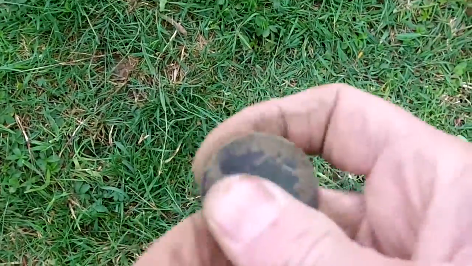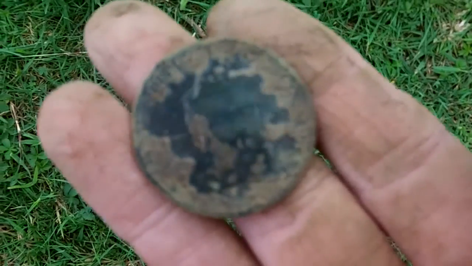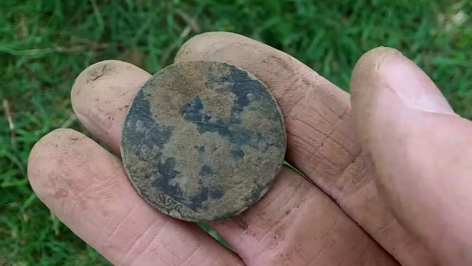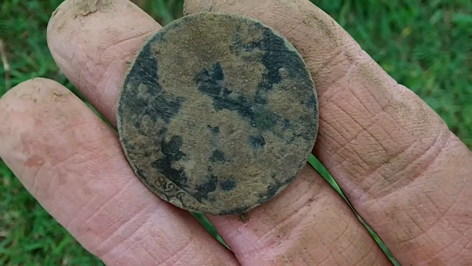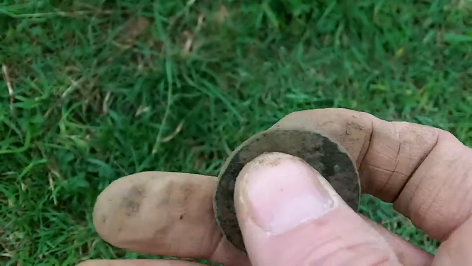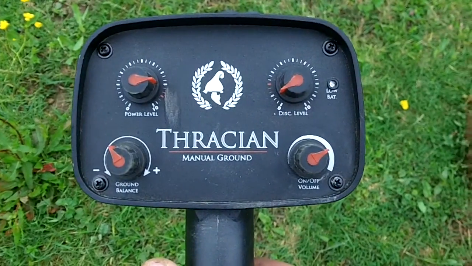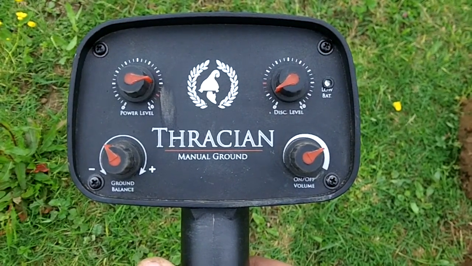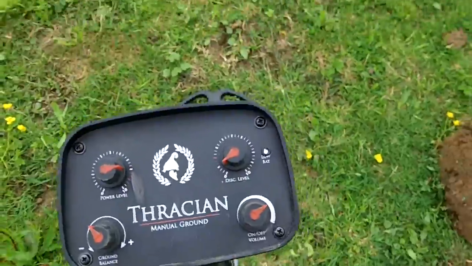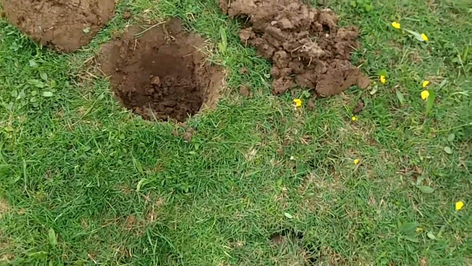I'll leave it on that one for now. I'm going to be doing more videos on the Thracian because I can't put it down. It's really good, guys, really good. The only drawback is that you will be digging coke, but as I said before, some of the mid-range IM detectors will dig coke. But what I've gathered from this machine, the Thracian, is that its positives will always outweigh its negatives. Always. It's a brilliant machine. I'll end it on that for now.